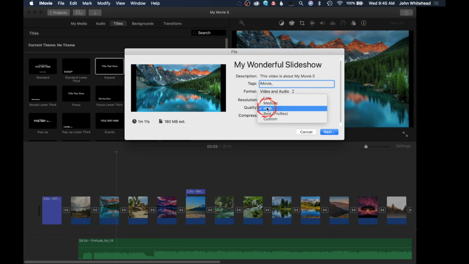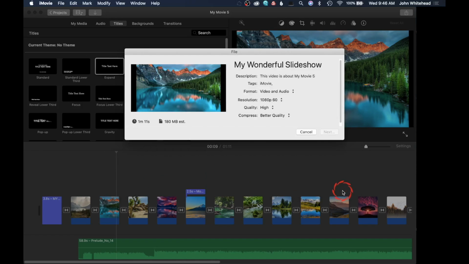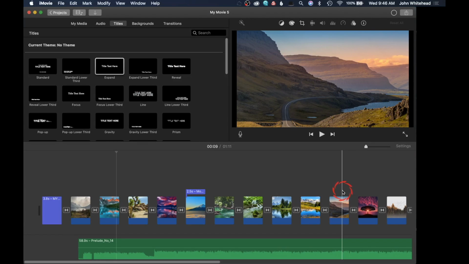You can change your quality. So we're going to do high. There's a best, but you could also go into custom and change that to however you would want. But in this case, we'll just go ahead and use high to make it easier. So compress faster or for better quality. I will do better quality since these are images, and we'll go ahead and click next. I'm going to save this into my website location. You can save this to wherever you want this file to reside. And then I'm going to go ahead and hit save. And now this is going to run through a process and render and save this image out.